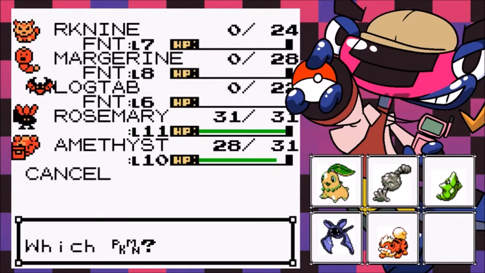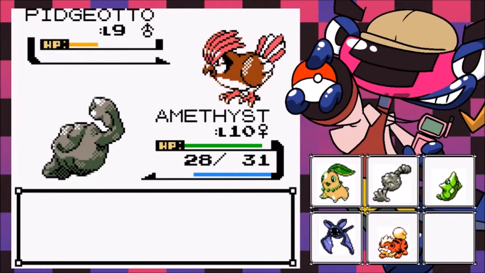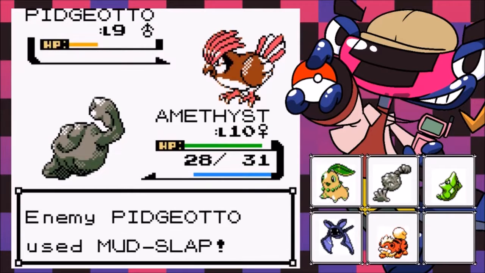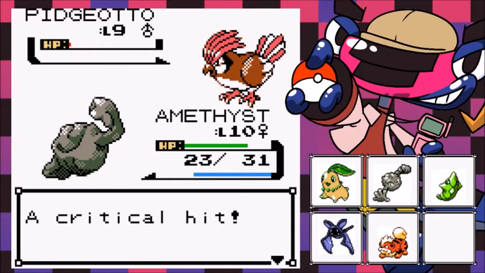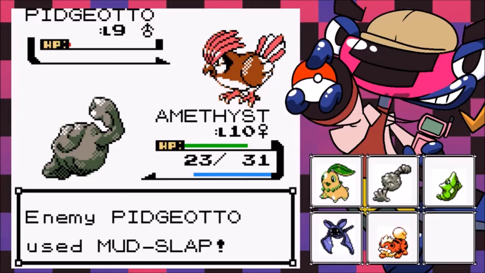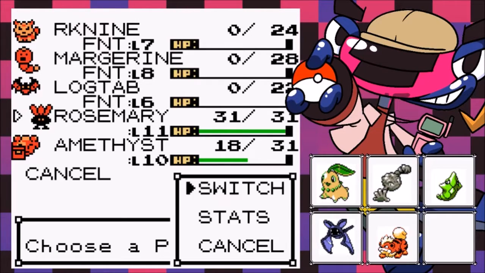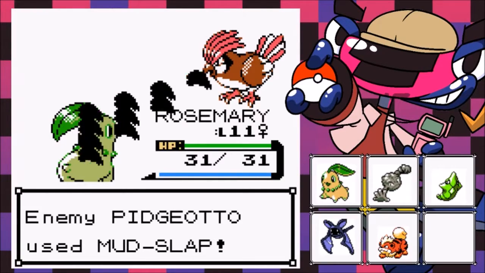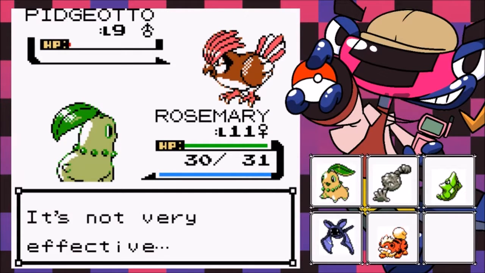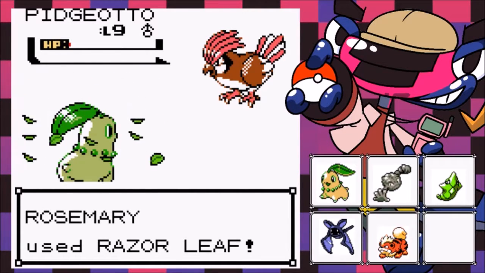Downfalls. Chikorita does not want to be in this fight. Okay, Geodude, you can see right through it. Aw, yeah. Oh, so close. One more. See through the mud, my precious. Nope, okay, we'll just switch out to Rosemary. Oh, yeah, there we go. Gym leader down.